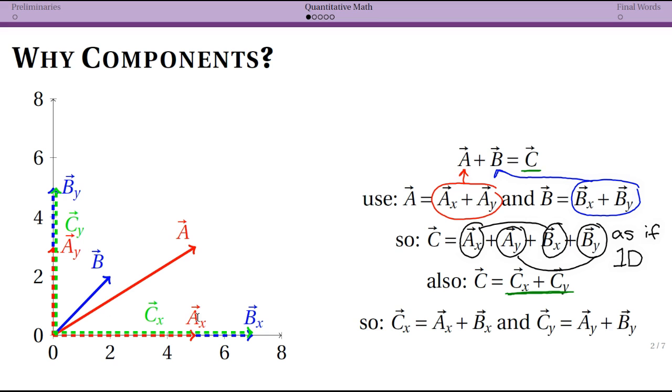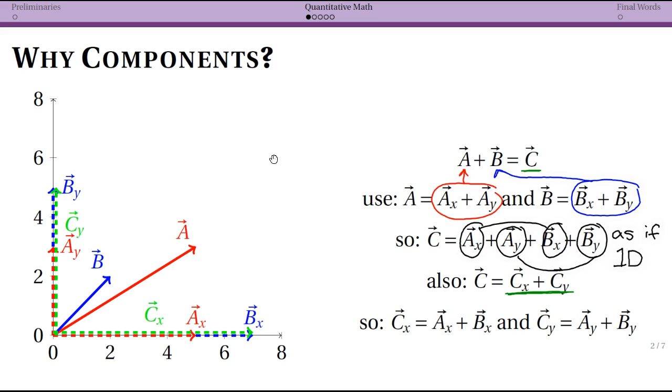So by adding my x components of A and B, I get one big vector in x, which is C. I add my y components of A and B, I get one big vector in y. That's my y component vector of C. So I haven't yet combined the final thing together, but by using this idea that my C vector can be broken into components, you now hopefully see what's happening.